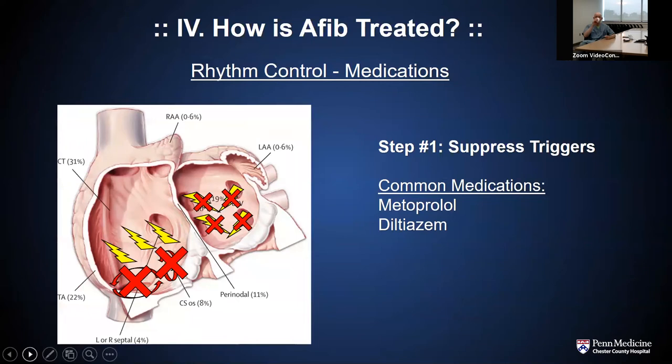If a patient has a cardioversion and reverts to atrial fibrillation, our next step is to apply medications to suppress the triggers causing AFib. Common first-round medications include metoprolol and diltiazem. These are a shotgun approach — they suppress extra electrical activity in the heart but also in places like the gut and the brain. When patients first start metoprolol, it's not uncommon to have some brain fog for two to three weeks. Diltiazem has a tendency to cause constipation by slowing gut motility, so we usually add a soluble fiber regimen.